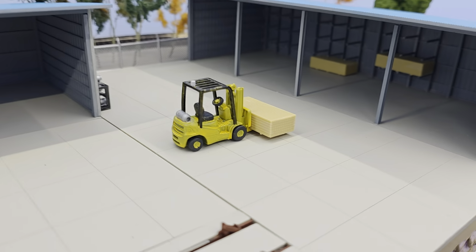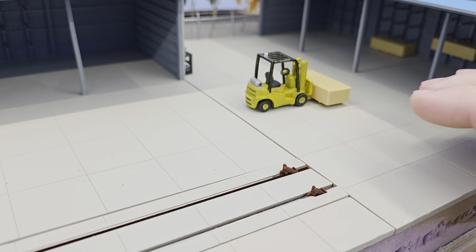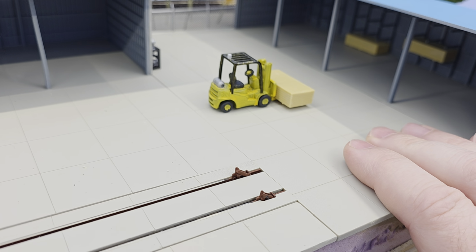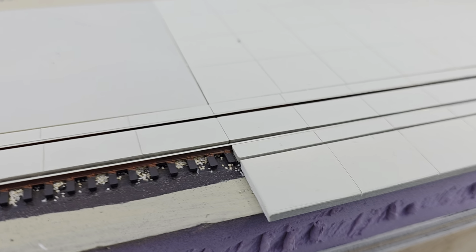And then I got some of these lumber kits built. I didn't glue these panels in place yet, and I'm not sure why. I just didn't. Now the ones on the track are glued. Those aren't going to come up again. But as you saw with my video, the cars roll right over them just fine.